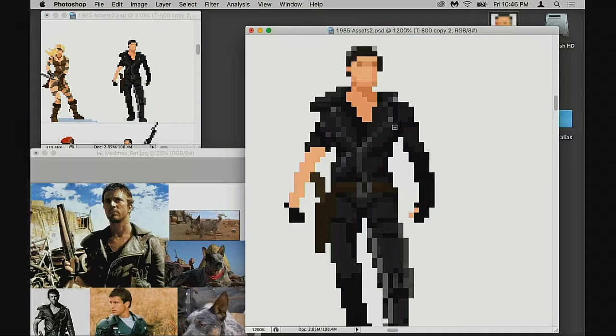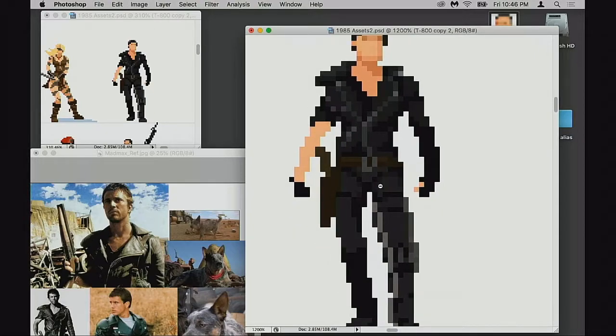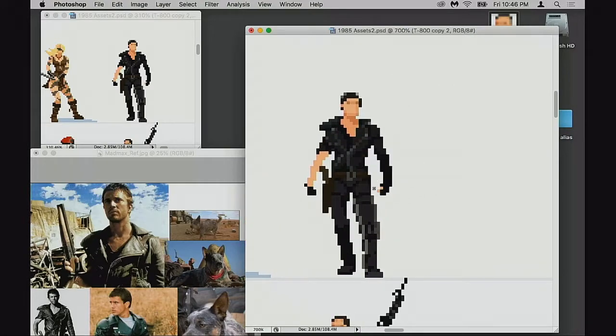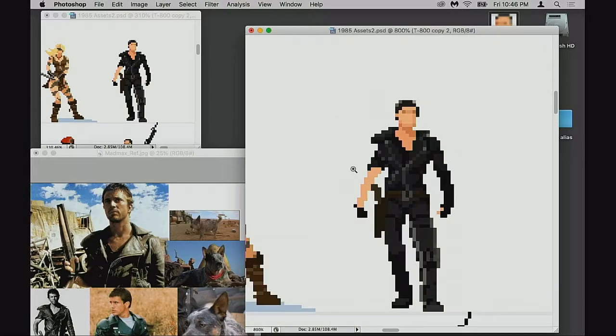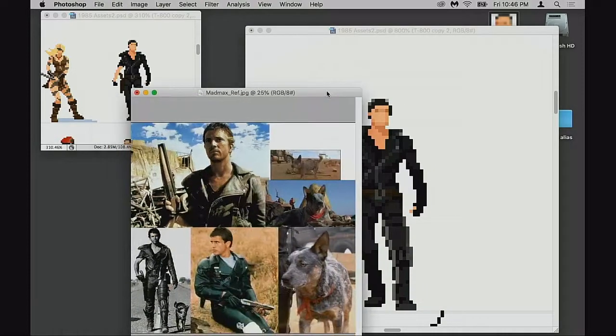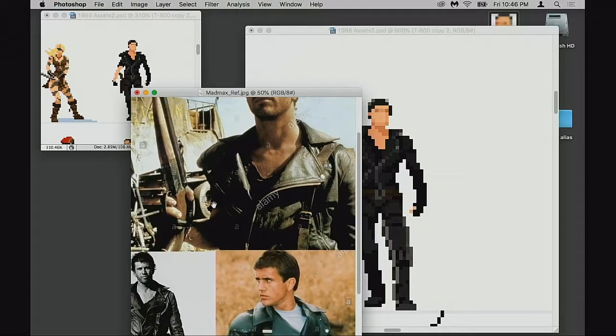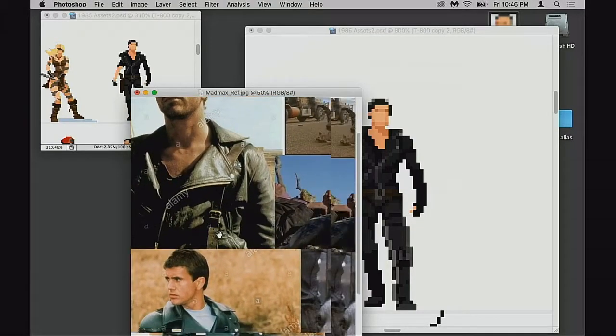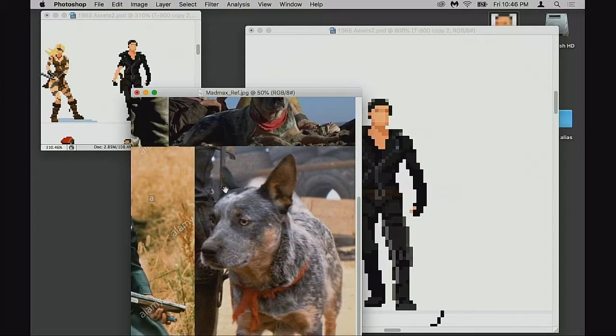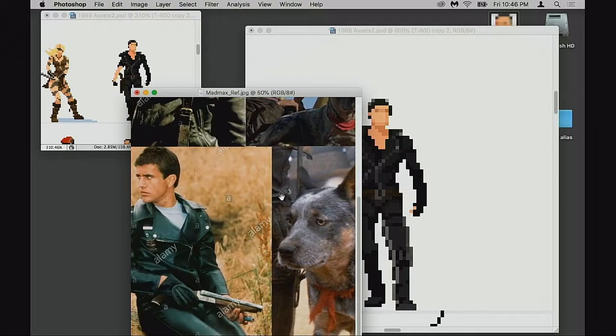Black characters are always kind of a bit of a problem because you still want to suggest some kind of shading, but it can be a little difficult because then things look a little gray, and you don't want a character to look gray. When you think of Mad Max, you think of a black leather guy, even though in the film he ends up having quite a bit of dust and a bit of color in his outfit, but overall it's more or less all black leather.